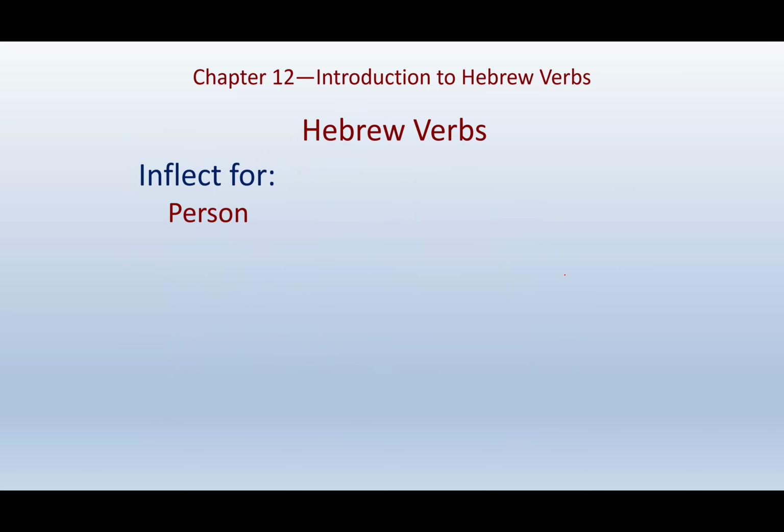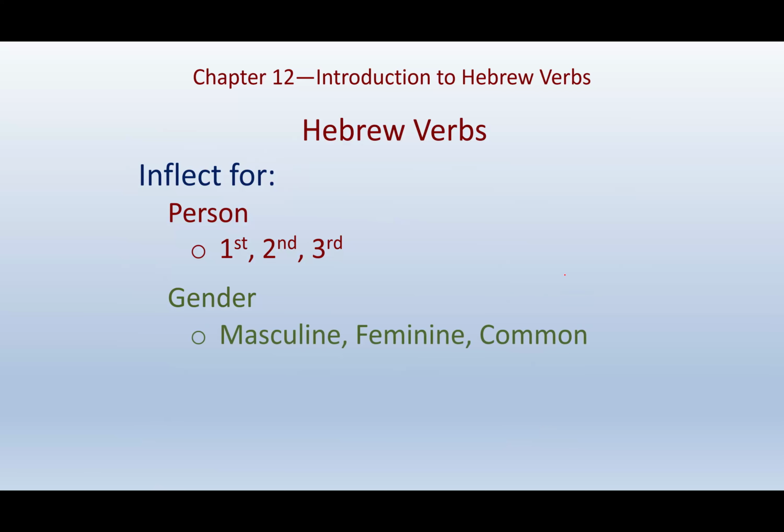So Hebrew verbs inflect for person, for second and third person. Hebrew verbs inflect for gender, either masculine, feminine, or common. But what do we mean by common? Well, in Hebrew, everything is masculine or feminine, but common means that it doesn't matter whether you're masculine or feminine, or it doesn't have to be a person, even like the land, that's feminine.